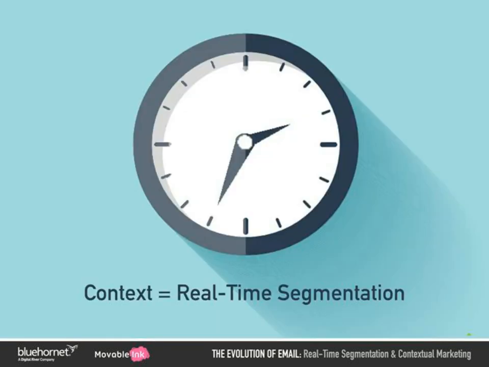So how do you start building that contextual marketing engine? It starts with segmentation at the moment of open. If you can't segment in real time, you can't match the email message to a customer's current context. You can only target by static fields like demographics and purchase history. Real-time segmentation customizes email on an individual basis, creating emails based on their present behavior and context, and email content that can really change in real time.